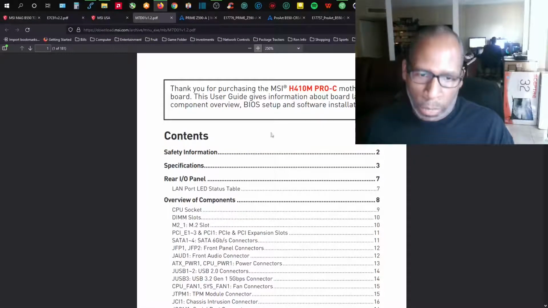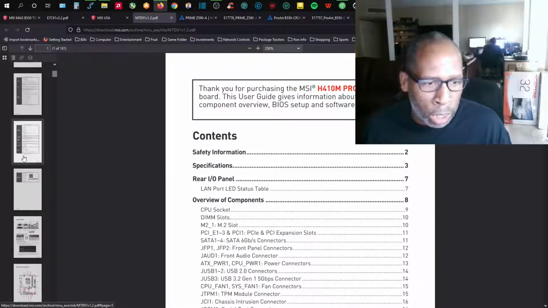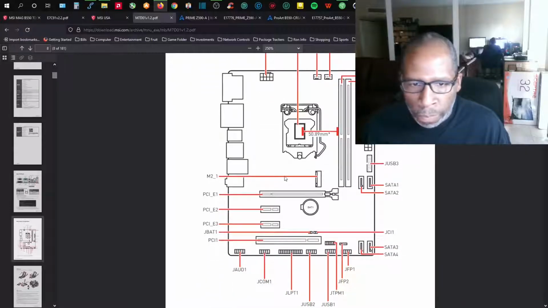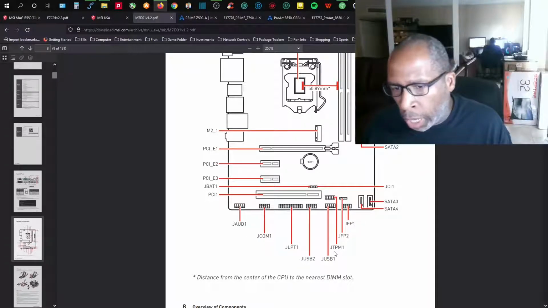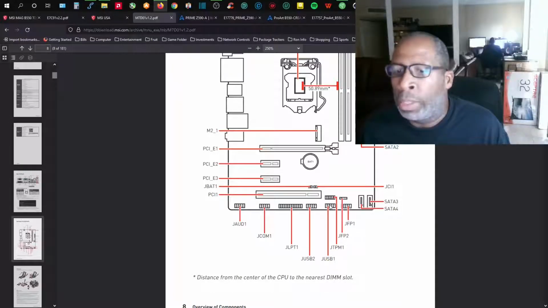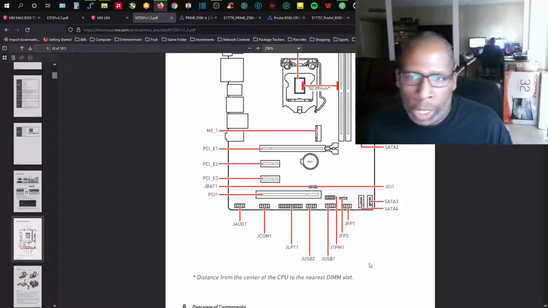This is an Intel motherboard. And we just go right into the motherboard layout. And as I'm seeing, it'll be JTPM1, and that is located next to the USB as well as your front panel hookup.